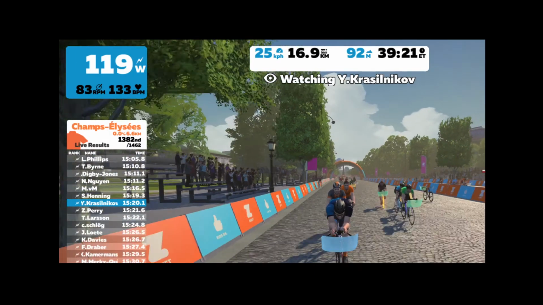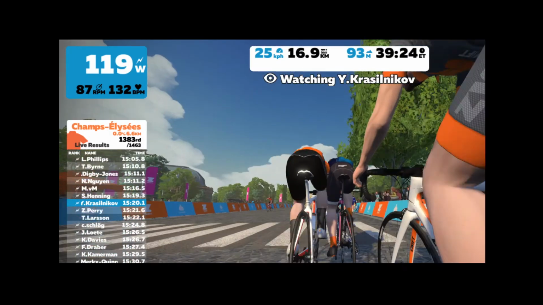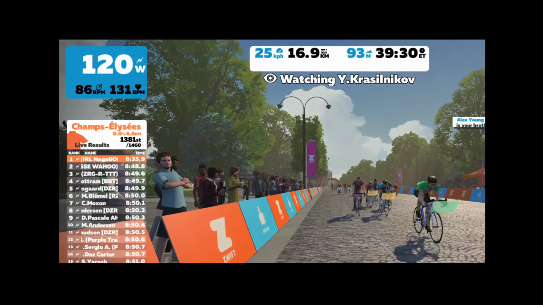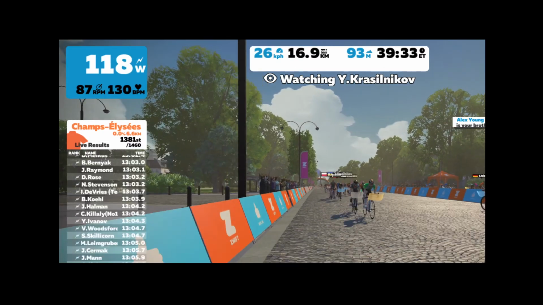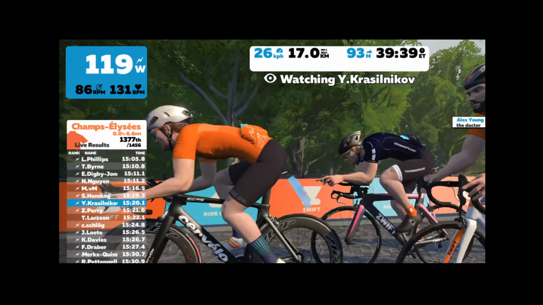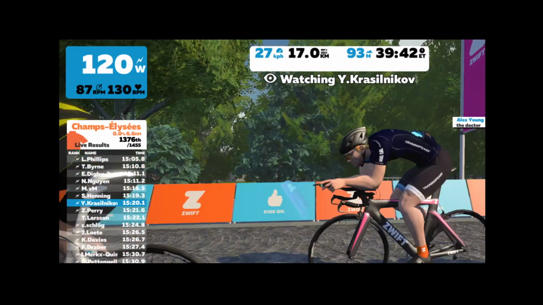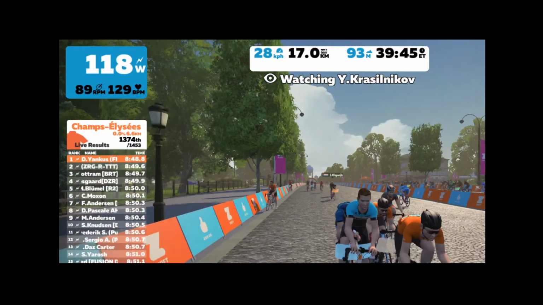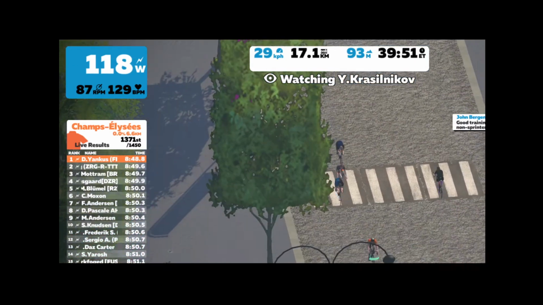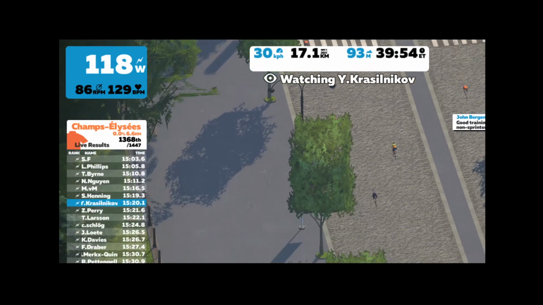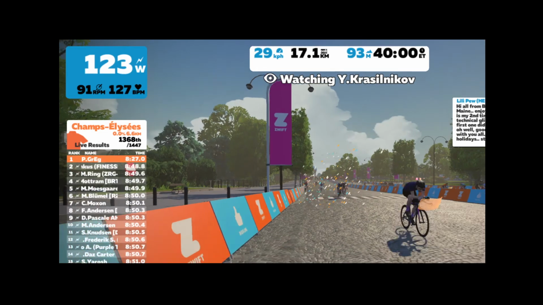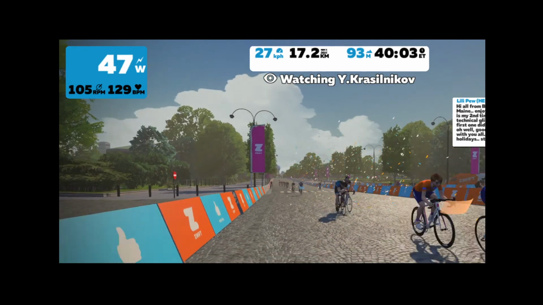On the left-hand side, what you'll see along here is that you've got two colours at the bottom. You've got orange and green right underneath the list of names, under Champs-Élysées. So part of this map is a sprint section, and you can see that this is the entire route. The green sections are what's called jerseys, and they're the little sprint sections. At the minute we're just looking at the time that people have got, the best time all the way around this 6.6 kilometre route, and the top time at the minute is D Yankus, 8 minutes 48.8.